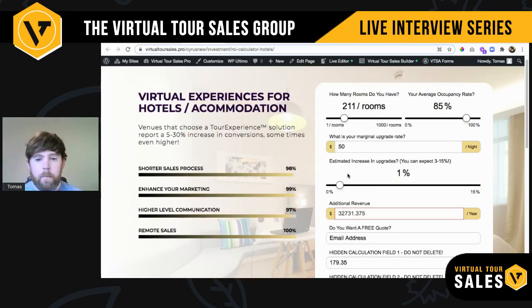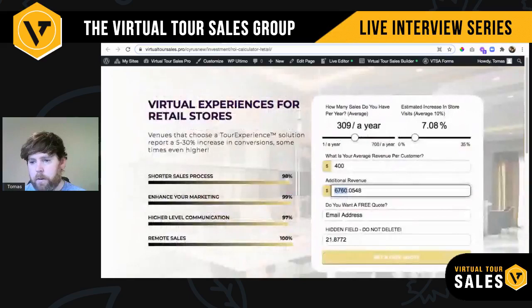So it can give you massive leverage when it comes to those conversations. But again, you need to know how to implement the content to be able to focus it towards the areas that can get them the results in the first place. Hopefully this platform will help you do that as well. And also the more extended access that we're giving people to the virtual tour sales accelerator program as part of this package. So we have these for a number of industries.